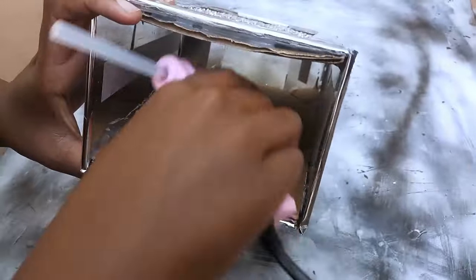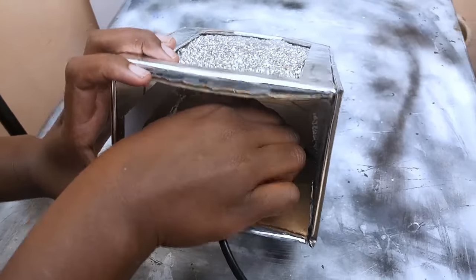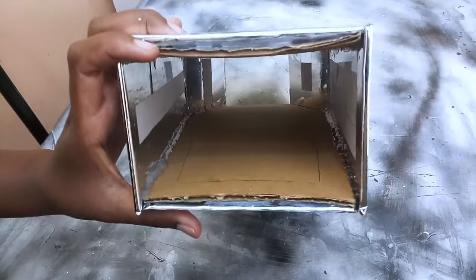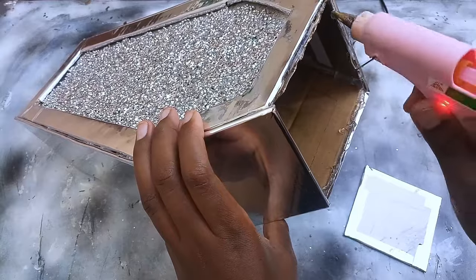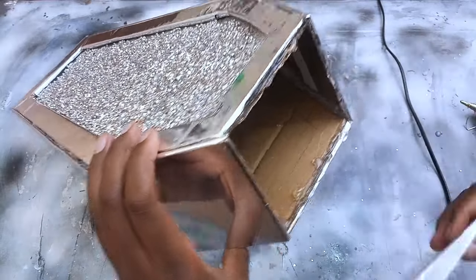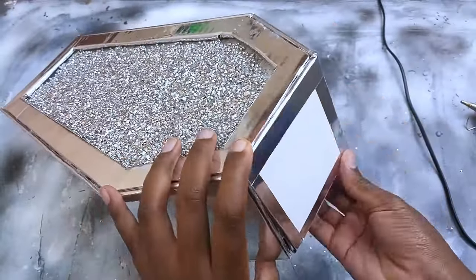I then went ahead to glue it down on the inner side of the vase, which was easier than gluing it down on the sides. Once it was dry, I went ahead to glue the bottom part of the vase. I made a 10 by 10 centimeter piece for the vase, and it fitted in perfectly on the bottom part of the vase.